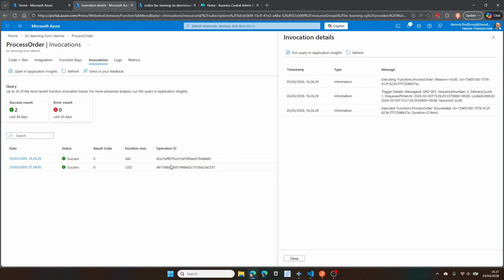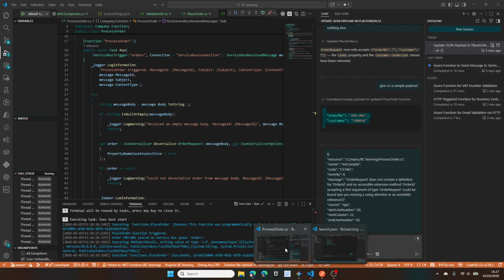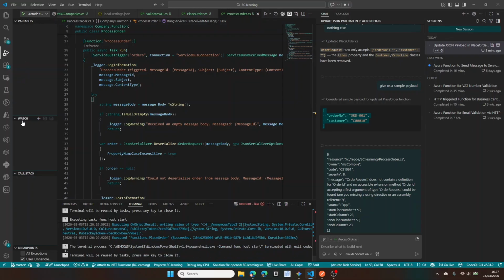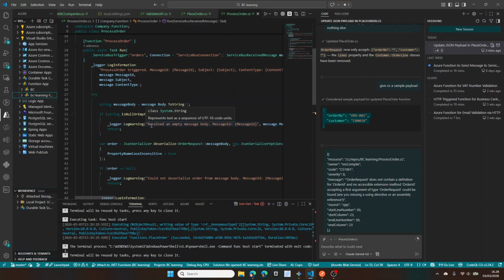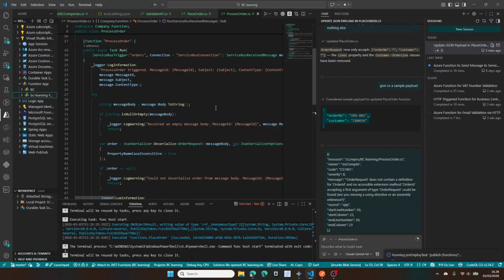Perfect. Now it's time to actually hook this up to our Business Central. So again, let's go back. Actually, first we need to deploy it, right? So let's just disconnect this, and let's deploy our function.